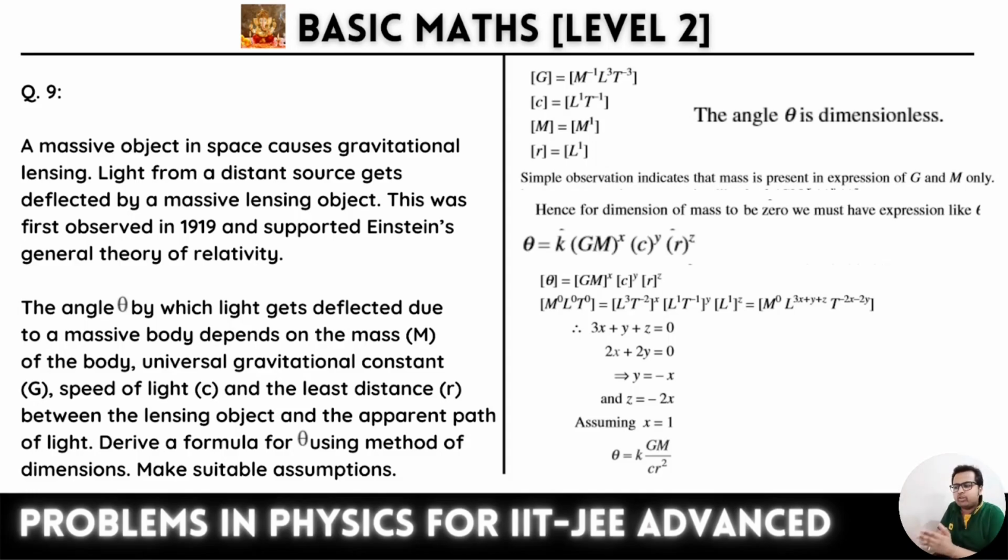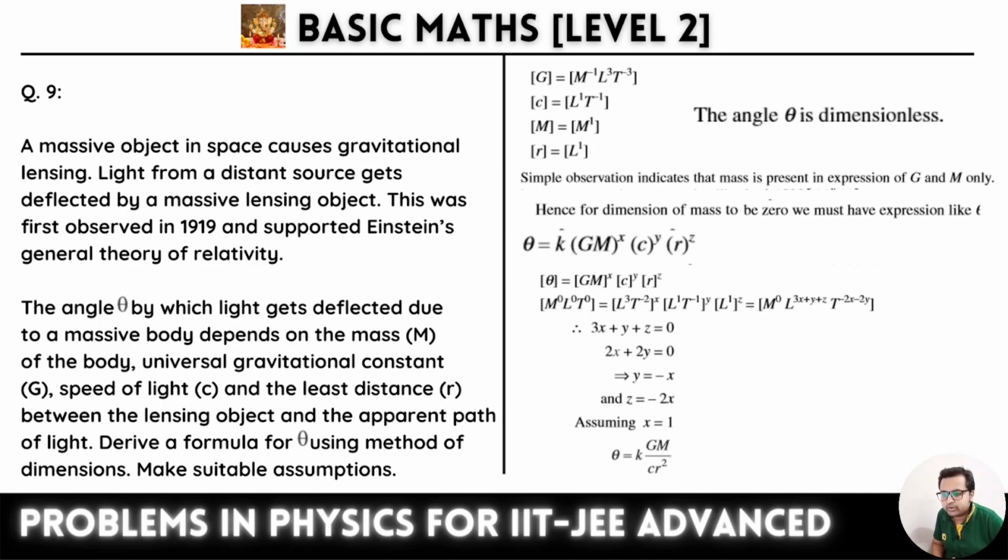So in the left hand side it will be M^0 L^0 T^0, because it is dimensionless. In the right hand side we have this M^-1 L^3 T^-2 multiplied by M. So M cancels out. So we get (L^3 T^-2) to the power of x, (LT^-1) to the power of y, and L to the power of z. So after you group all the quantities together and compare the powers, you get 3x plus y plus z is equal to 0, 2x plus y is equal to 0. It implies that y is equal to minus 2x and z is equal to minus x. This you get, and yeah, now here you are not getting the exact value.